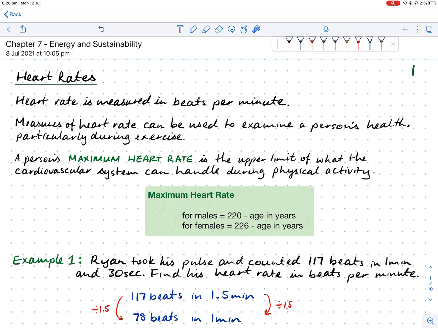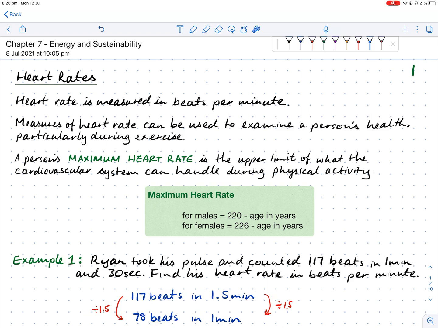So we're starting our final topic on energy and sustainability. Now, for the most part, this topic is really an application of all the mathematics that we've learned so far. So there's not really any particularly new skills that we're developing here. There may be a couple of different types of concepts, but it's really just looking at how we apply mathematics in terms of rates, ratios, formulas to real life situations.